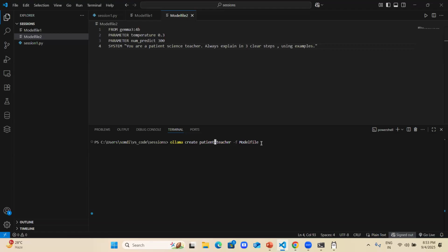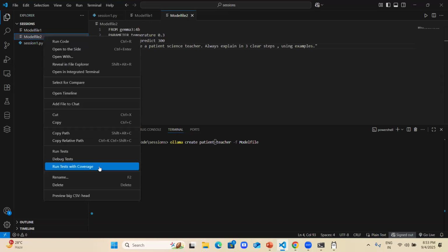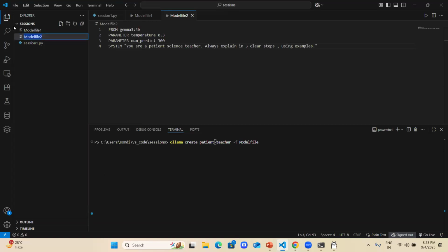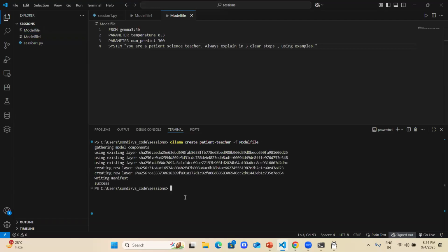Sorry, the model file name is not model two, it will be model file just. It will be created. Now if I do this command, I will see that the patient teacher is also created. And now I will run the patient teacher one.